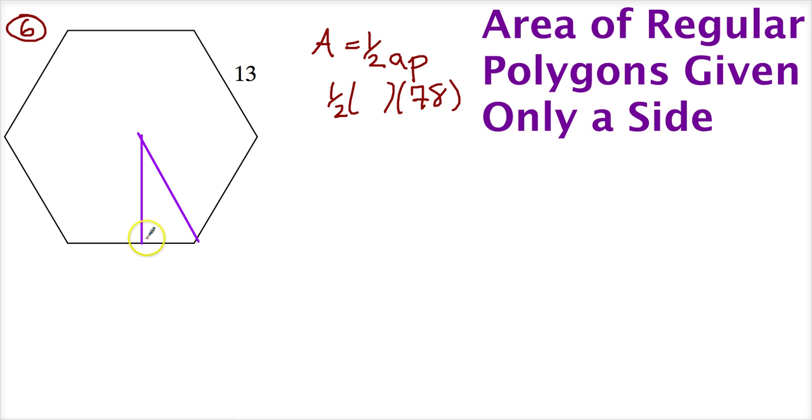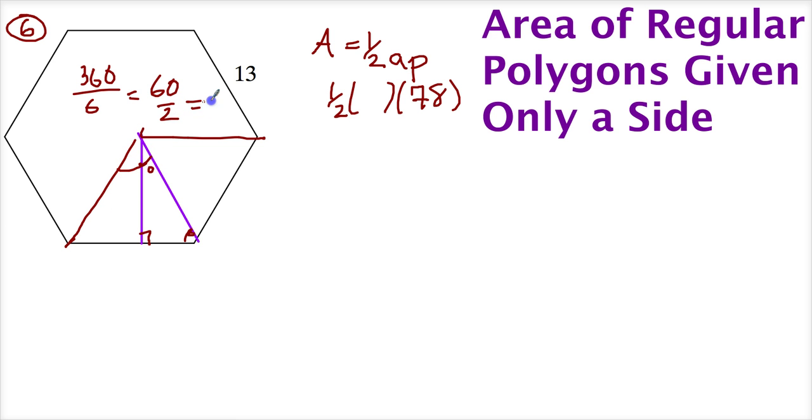Anyway, with that said, I've got a right angle here, so I now have a right triangle that I can work with, so I can figure out what this is. And there's a bunch of ways I can get the angles. I'll either need this angle, or I'll need this angle. The first thing I can think about is a clock. If this were to go all the way around, that would be 360 degrees. So each one of these sections, like from here to here, would be 360 divided by 6, which would be 60 degrees. And then this apothem actually cuts this whole angle in half, so divide by 2, and it gives me 30.